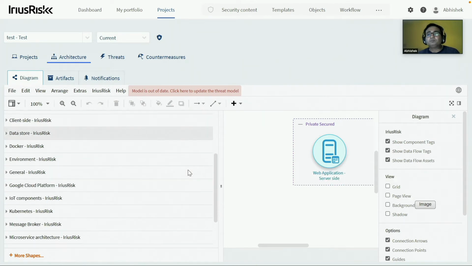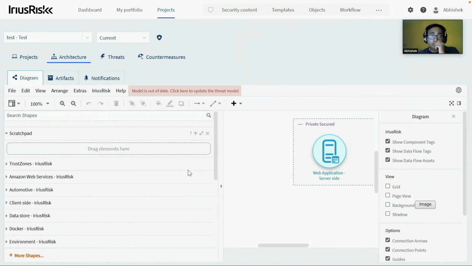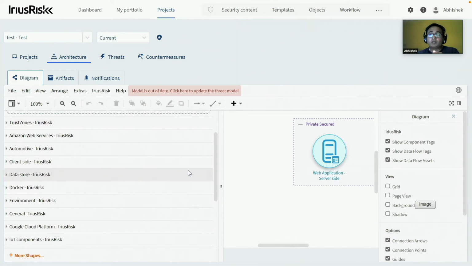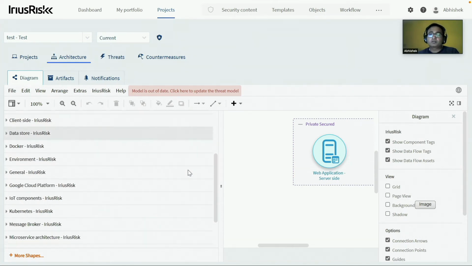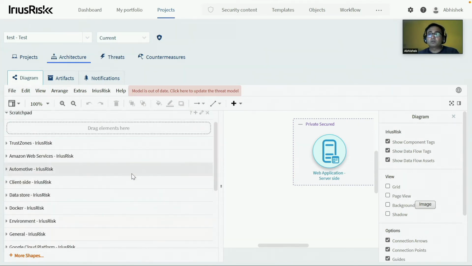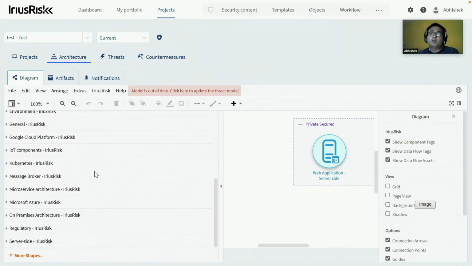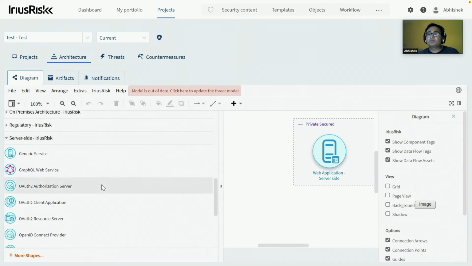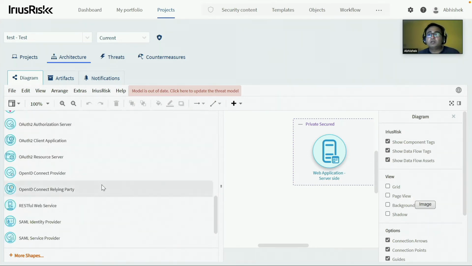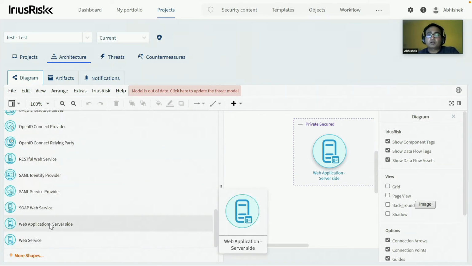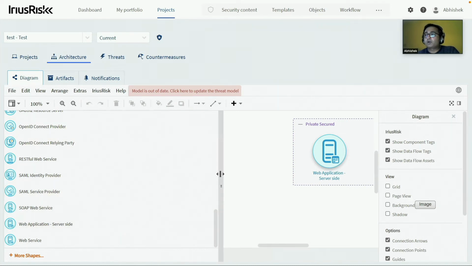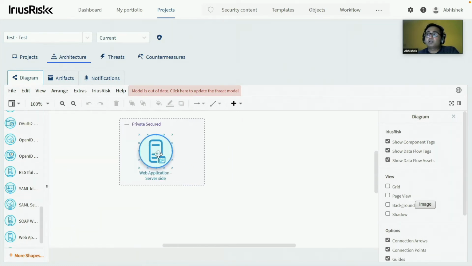So you can take that in your calculation, basically. Now, they came up with so many default components. It depends. If you are from the automotive industry, you can use their automotive components. But if you are just developing a web application, you can choose their web application server side component, and you can simply drag and drop it in the architecture.